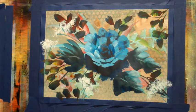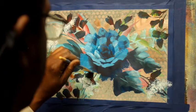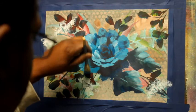All right. Let's go a little darker. Still got white mixed in there, but we're going to darken those up a little bit. For some of these guys in here, I'm going to give a quick push, drag, push, drag. Like that. Maybe a piece of a highlight in there. So it's a little bit of white in the blue. Sometimes it's just a little push and fade it out. A little push, fade it out. A little push, like that.